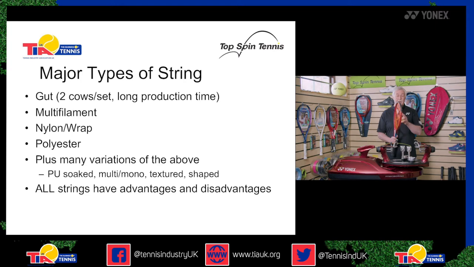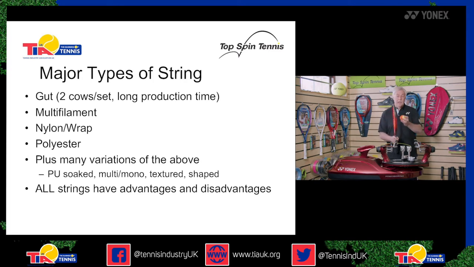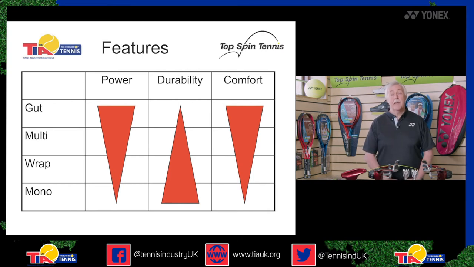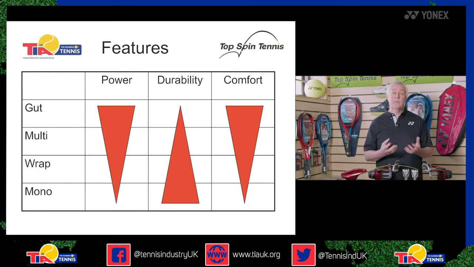With a harder polyester string, the strings don't go back at all at ball contact, so that energy comes down the racket into your arm. However, lots of people do like a very solid and stiff-feeling string bed — just because it's not great for tennis elbow doesn't mean you should never use it. We have a chart showing the features of different string types across a power scale, durability scale, and comfort scale. Natural gut is the most powerful, least durable, but most comfortable. At the other end, monofilament or polyester is the least powerful, most durable, and least comfortable. As a player, you have to decide where you want to be on that chart.